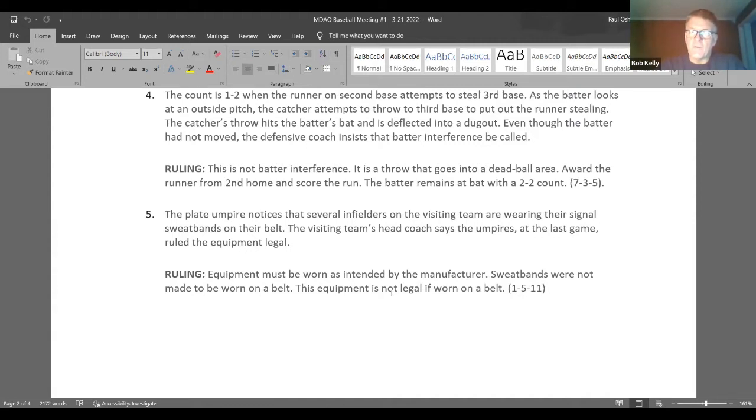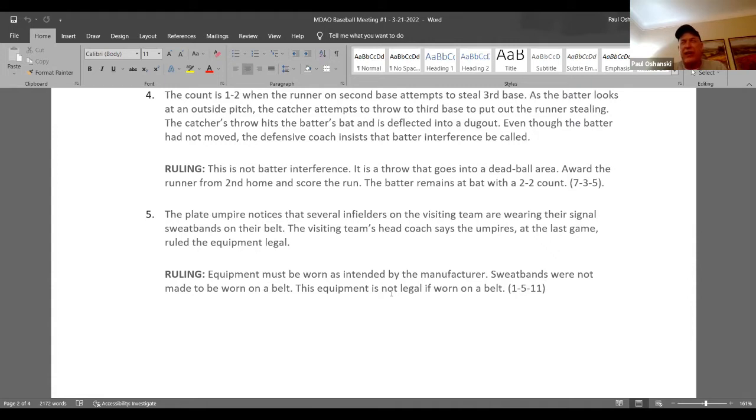And he doesn't throw, so it's not interference. You've got to throw it. Right, so that one, he has to throw it to be interference. But for this scenario listed here in number 4, he does not have to throw it to be called interference. Correct. It's the same thing.